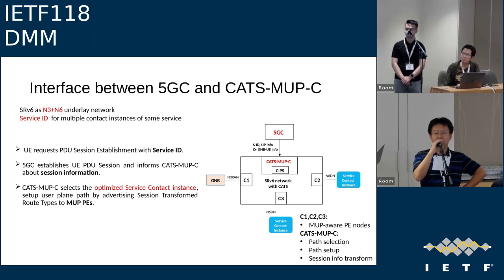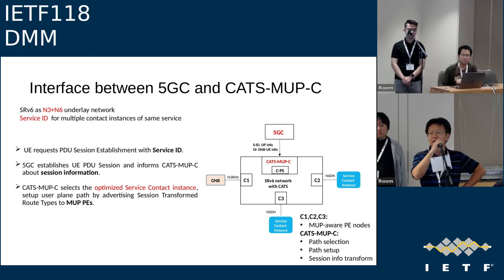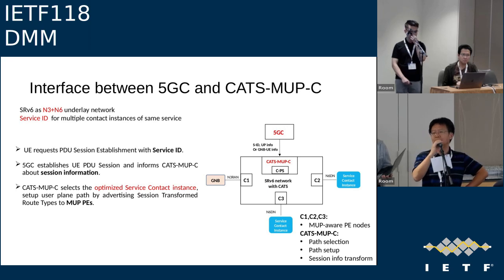The second part, the second bullet on this slide, says the 5GC establishes the UE PDU session and informs. I try to digest this single bullet against the extremely complicated process in the 5GC of how a UE PDU session is established. From my reading, during this PDU session setup, the 5GC has some way to interact with the CATS MAPC you just introduced. In that case, they're going to change the 23.502 5GC spec and procedure. That contradicts your description that you're not going to change the 5GC. So can you at least explain the second bullet?